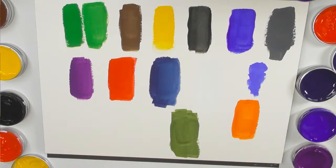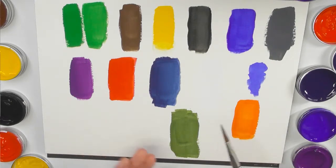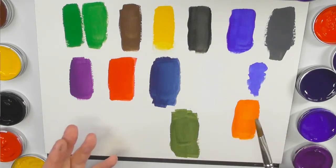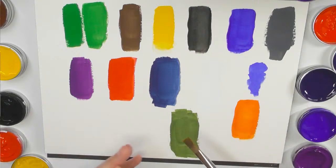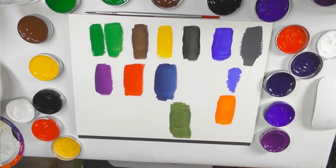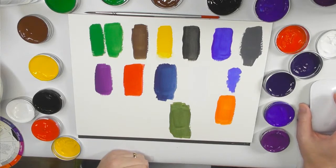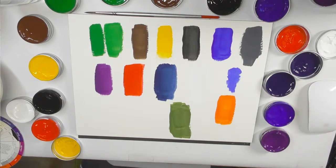Obviously with these little pans here, I can definitely see the advantages of having them in these little pans individually. You can lift out a couple of colors that you might need and then start doing all your mixing to generate more colors. You don't necessarily need to have them all opened out like this. I've got these all just all over the place, which isn't obviously good, but I just did it for this review.